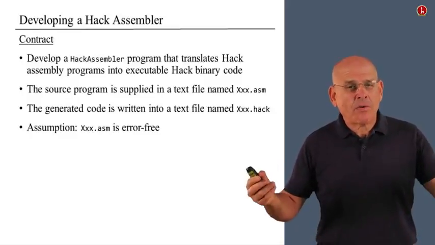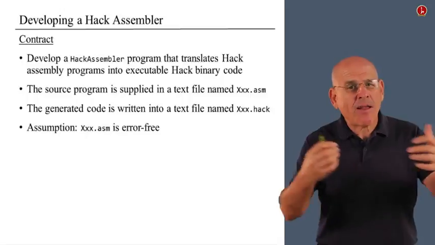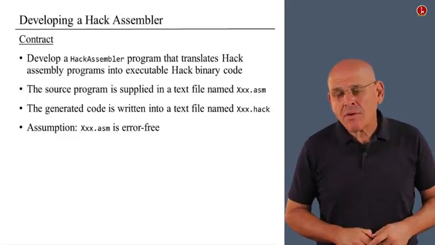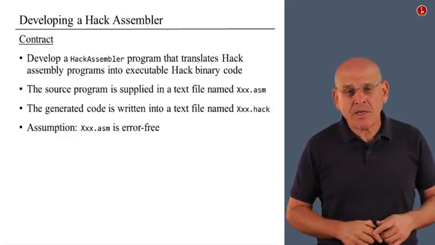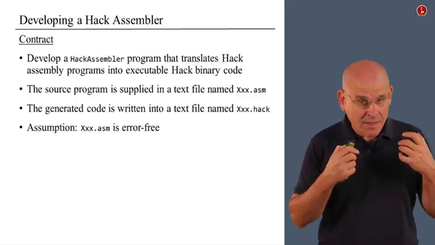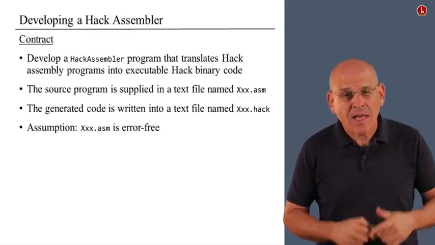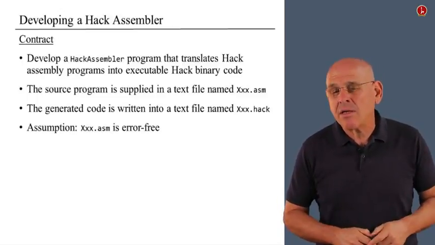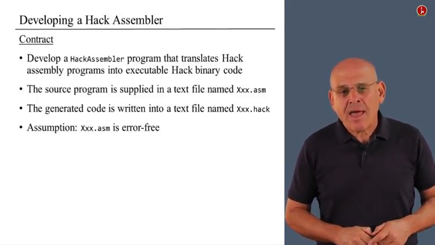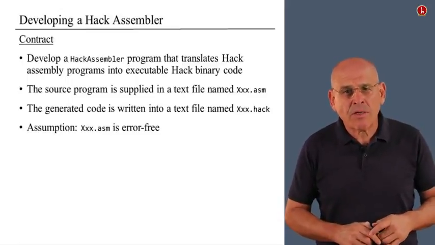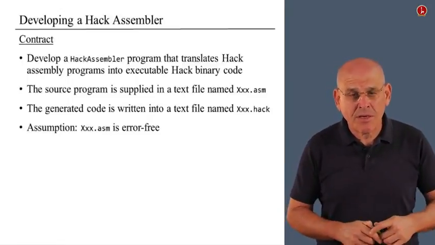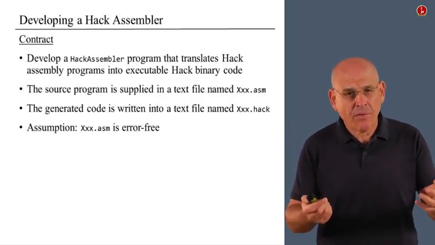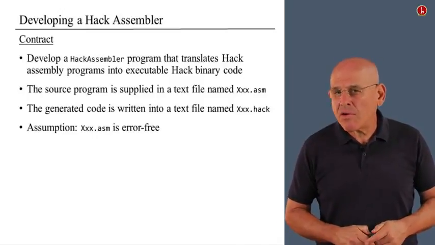And once you create this file, we should be able to take this file, put it into the hack computer, and actually execute it. Now, we're making a big assumption, which is that the supplied input file is error-free. So we don't have any programming syntax errors in this file. And in the last unit of this week, we will talk about whether or not this assumption makes sense. So with all that in mind, you have to develop an assembler that follows this contract.